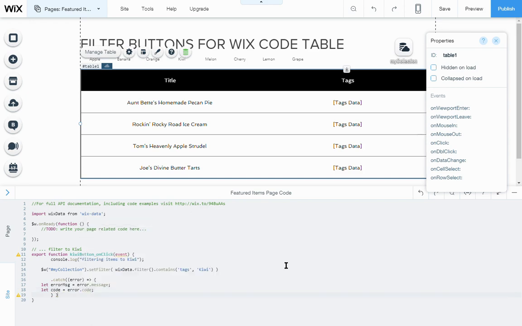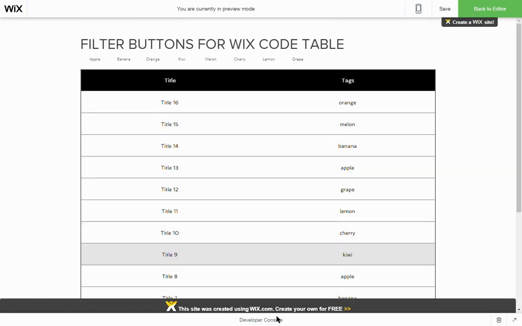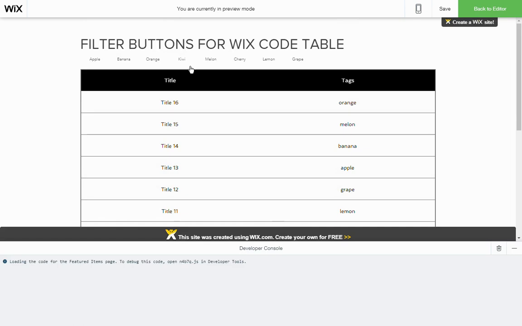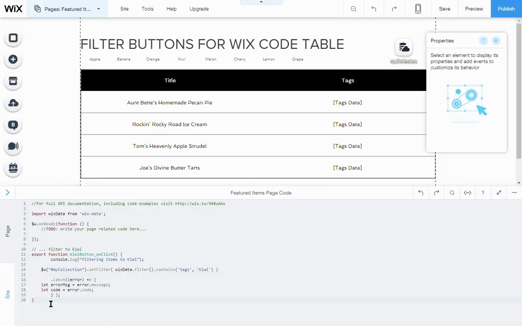Okay, and that's that. That's all you need. Don't forget semicolon. Oh, event is never used, so we can just get rid of that. And then here we go. We have all our items, and if we click Kiwi, it shows us everything Kiwi.